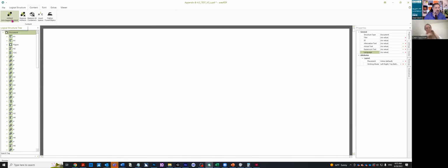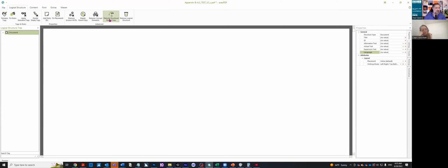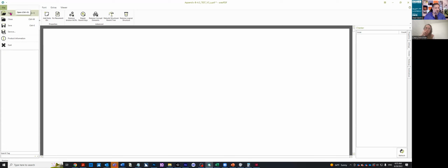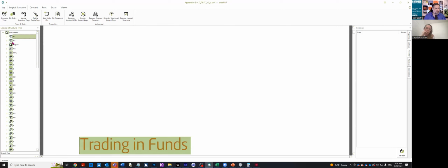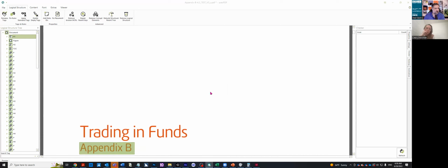And then under content, I do artifact non-tagged content, done. And then I go into extras, actually into logical structure. And then I might do fixed placement, add node IDs, and then rebuild parent structure key. And then first, and then I'll run the checker and see what I get. Right now, this document happens to be corrupt, but when I do that on a normal document, here, let's just delete these two things.